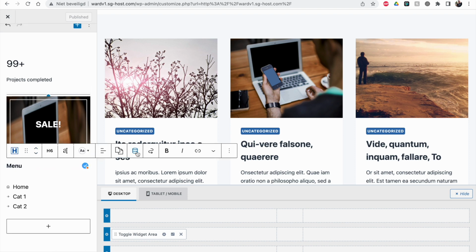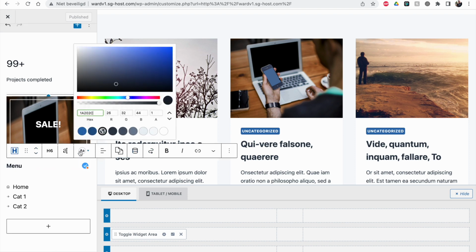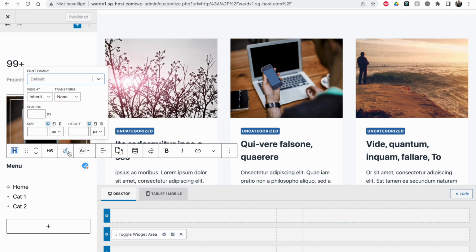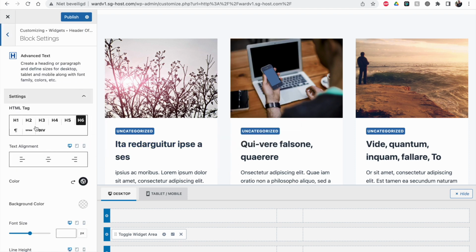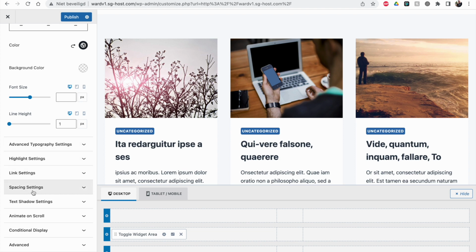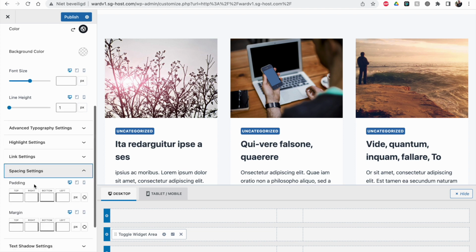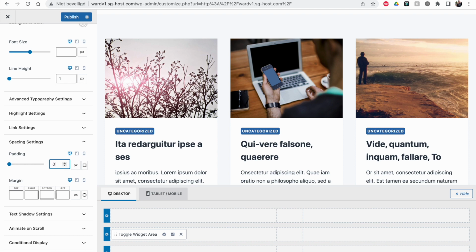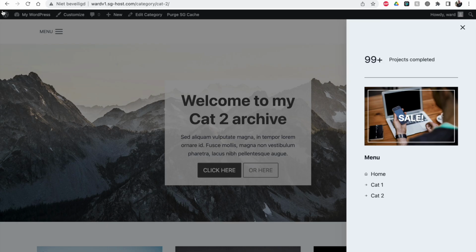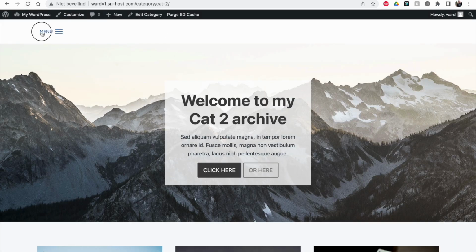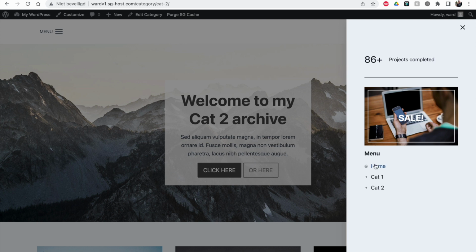Go to menu, there are some spacing settings. I always have to look. Let's change this to 1. The height, spacing, no, this is not what I'm searching for. Go to show more settings and then go to the spacing settings here and set this to 0 and set this to 0 as well. Click on publish, refresh, open up the menu, and now it's closer to each other.